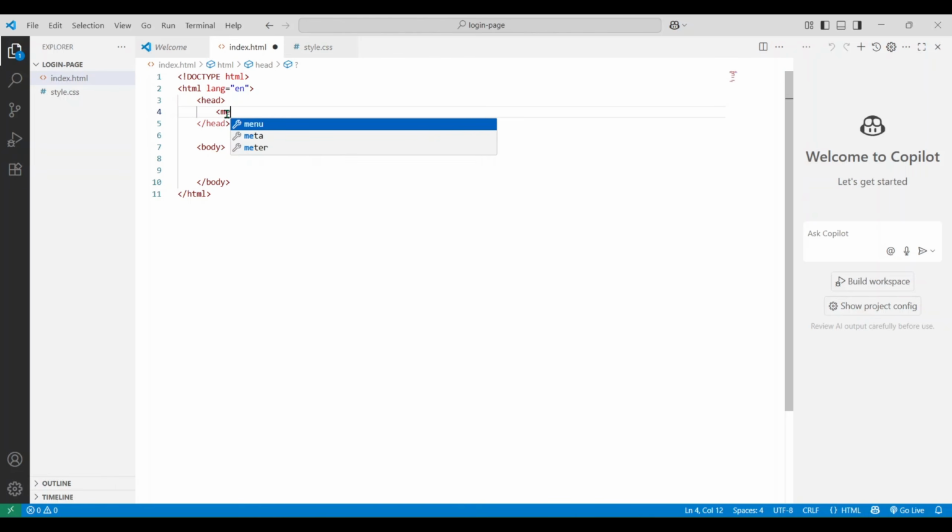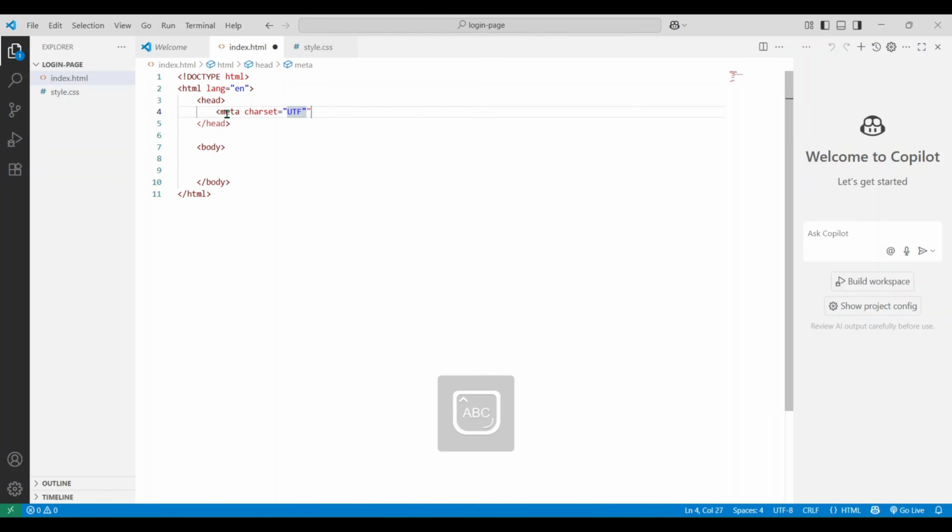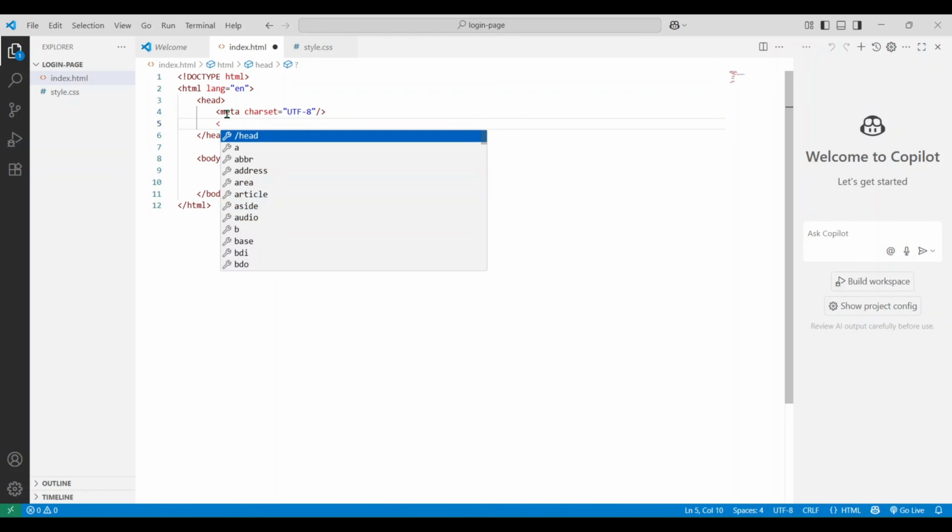Next, include meta tags inside the head tag. This ensures our page supports all characters like emojis, symbols, and multiple languages. Then add another meta tag like this to make sure our page is responsive.